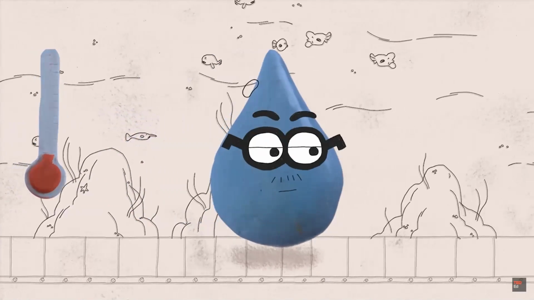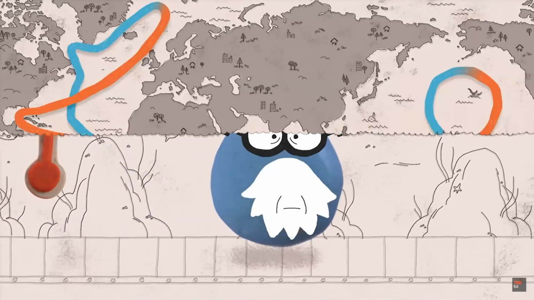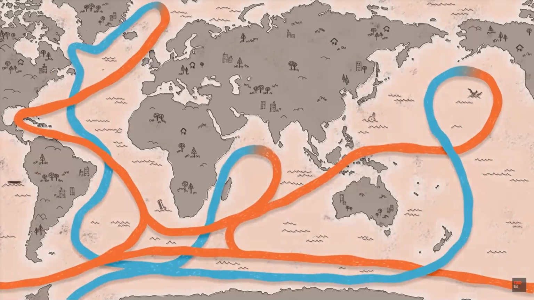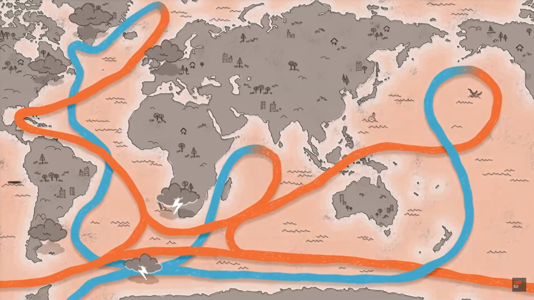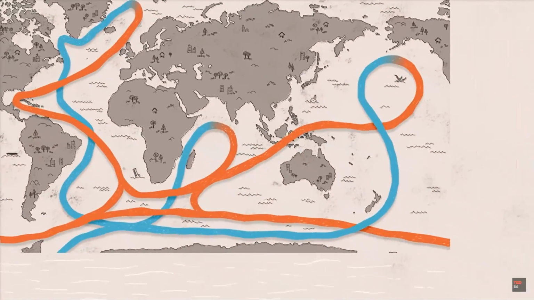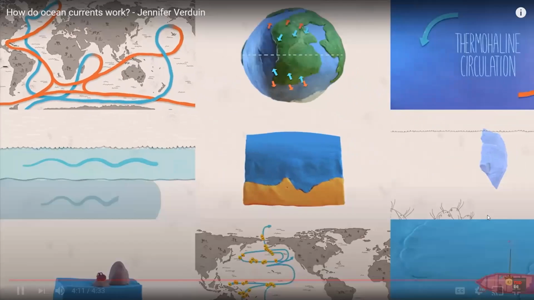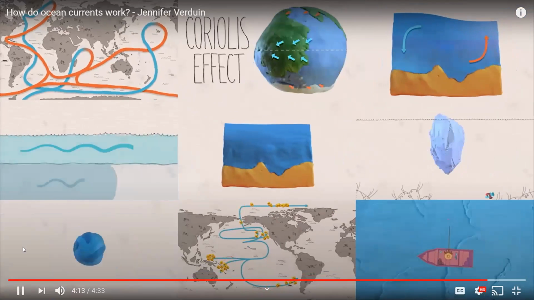However, rising sea temperatures are causing the conveyor belt to seemingly slow down. Models show this causing havoc with weather systems on both sides of the Atlantic, and no one knows what would happen if it continues to slow, or if it stopped altogether. The only way we'll be able to forecast correctly and prepare accordingly will be to continue to study currents and the powerful forces that shape them.